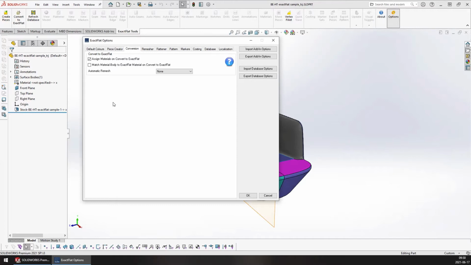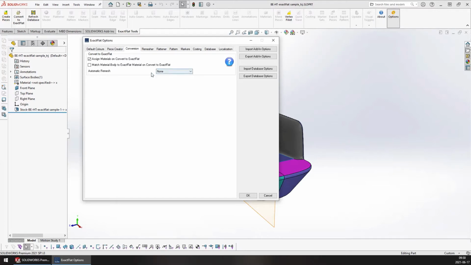The default demo database does not have any matching material names, so this is something that you would have to set up yourself. So if you do take the time to set up both your ExactFlat material database and SolidWorks material database, then there are some savings that can be had there. You can turn this on, and then during conversion, whichever materials match will just automatically be assigned.